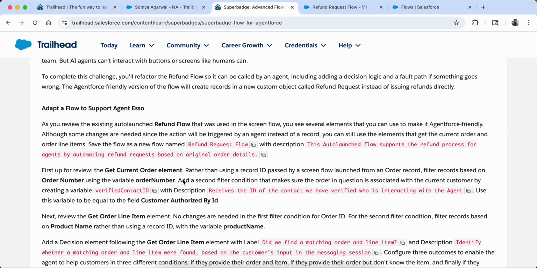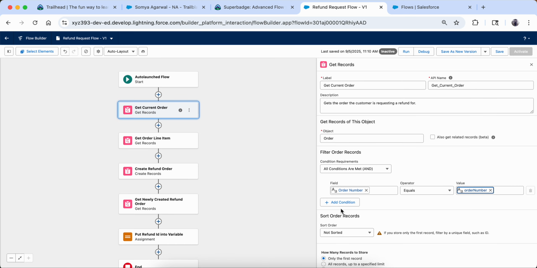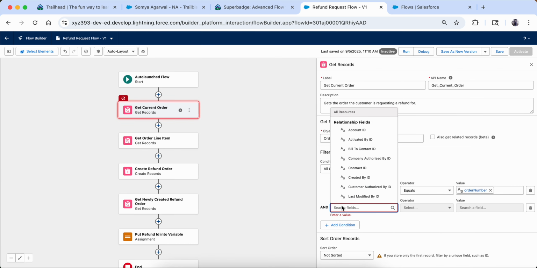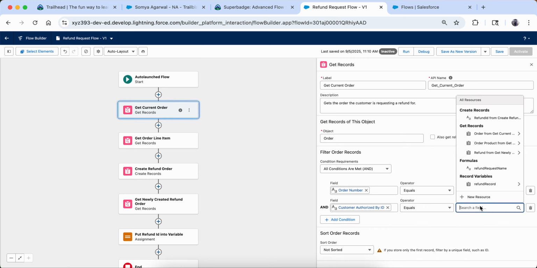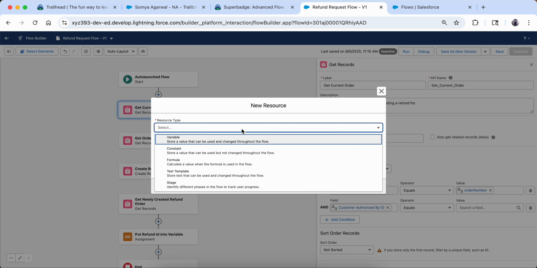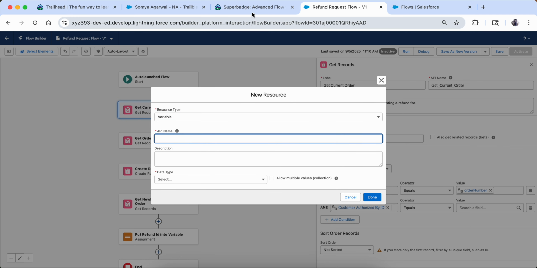Then add a second filter condition that makes sure the order in question is associated with the current customer, by creating a variable verified contact ID with the description this. Use this variable to be equal to the field. So let's copy this. For the second condition we have to make a variable. Customer is the field, and here I will say new resource, variable.